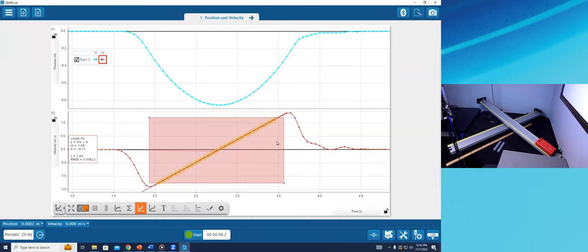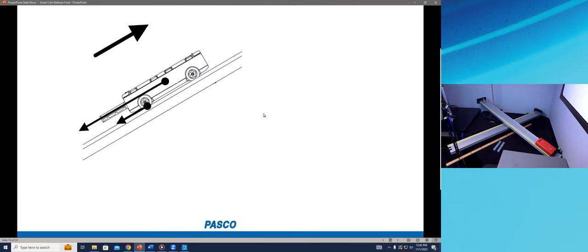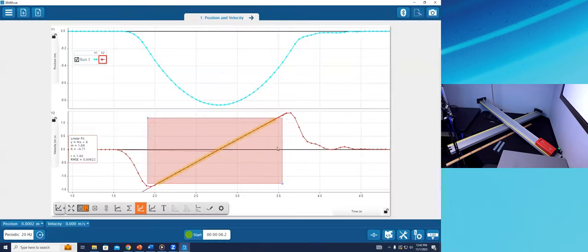However, let's say our students are a little more advanced. We've talked about forces before. Well, the acceleration is not exactly the same, right? We know that while this is a low friction cart, it is not a frictionless cart. So there will be some friction. So if the friction is ignored, our acceleration is the same. But if friction is accounted for, can we actually see the difference in the acceleration?